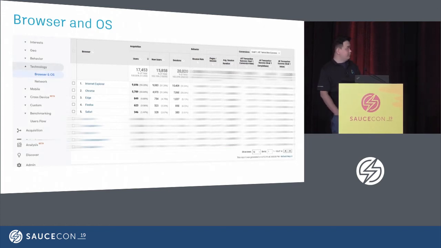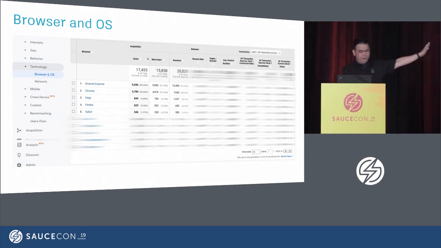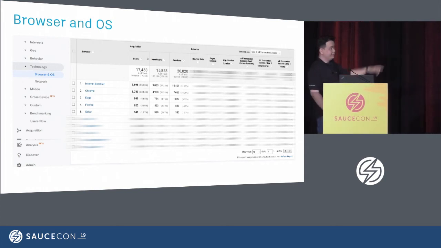Okay, now let's move to the third feature of Google Analytics, which is the browser and the OS. This is interesting. It shows the main browsers being used to access the website, and it also highlights the trends. This report could also reveal how much effort you should put into making the website backward compatible. So if you take a look at the chart here, what did you notice about IE?